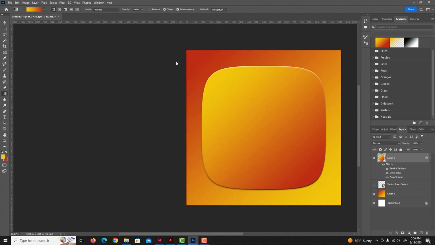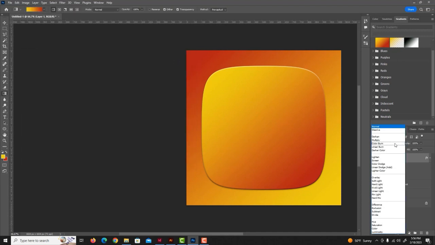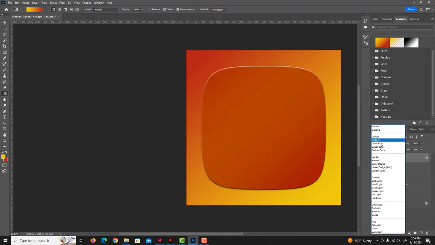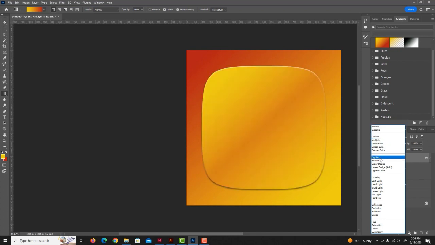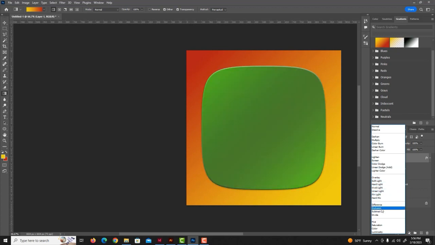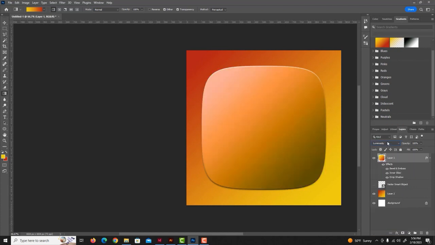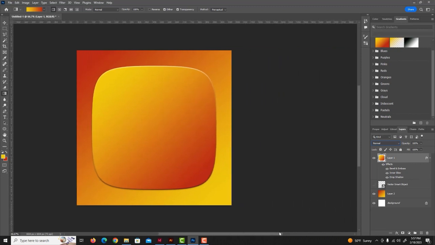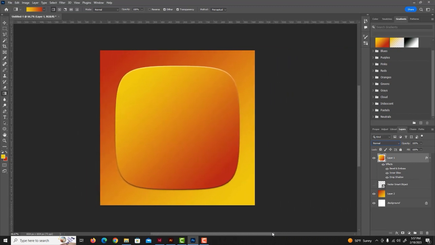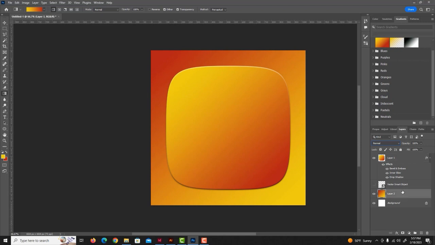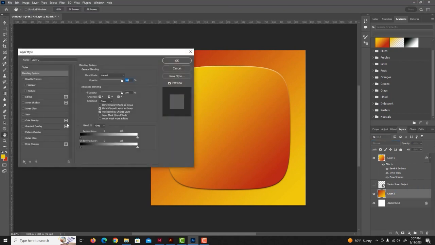So let's say okay. We can look at some of the layer options. So darken, multiply, lighten. So I actually like the normal, so we're going to keep the normal here. And now we can do, let's do the same thing on this layer. So let's go in and look at some blending options for that layer.